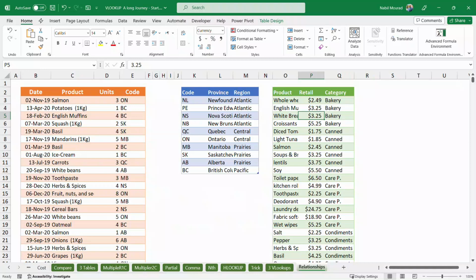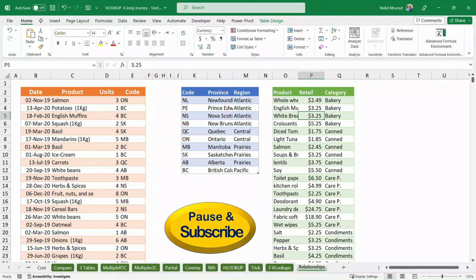You might have your data scattered among multiple lists. Like in this example, I have a sales transaction table that shows a date, a product, units, and code. To recognize what this code corresponds to, I have another table which shows the code, the province, and the region. And then each product corresponds to a category and it has a retail price. I can see that in the last table, the category table, where I see the product, the retail price, and the category. If I would like to calculate the revenue for each region, for each category, or for each product, then in this case, I would have to create multiple VLOOKUP functions. And because this table includes almost 70,000 rows, then I'll be creating over 300,000 VLOOKUP functions.